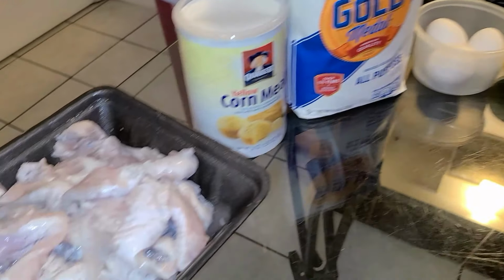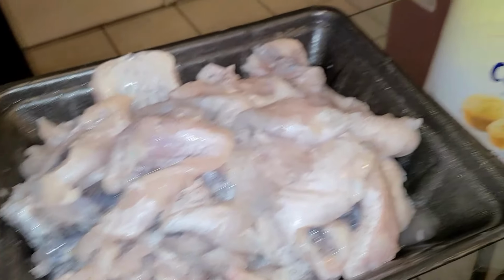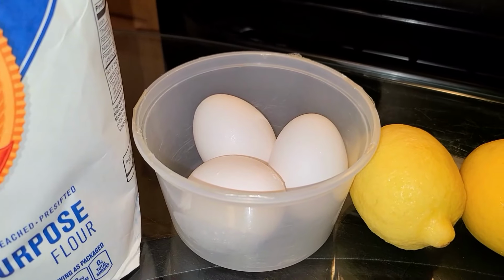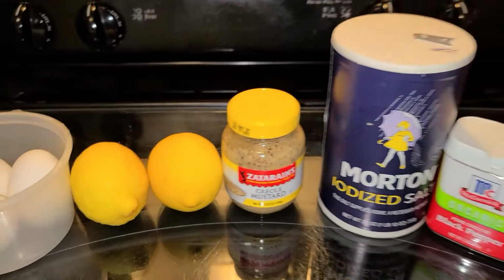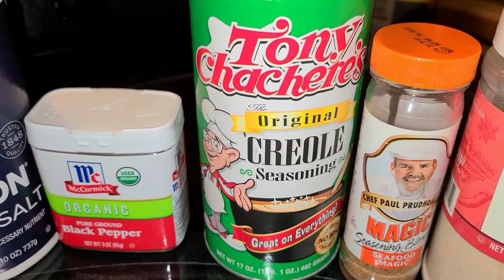All right, here's all you'll need to make your fried catfish nuggets. Let's get started with our ingredients. You'll need 2 pounds of catfish nuggets, yellow cornmeal, all-purpose flour, large eggs at room temperature, 2 large lemons, Zatarain's Creole mustard, and for your seasonings, you'll need some salt, black pepper, Tony Chachere's Creole seasoning.